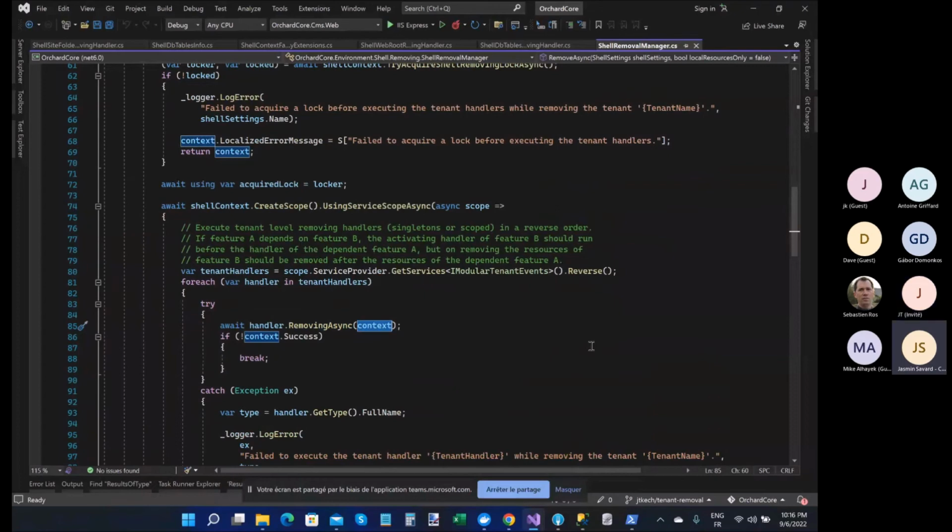But I'm just saying, we never know what people are storing in the root. That's why I delete the whole tenant folder, and if there are specific assets under the tenant folder, they will be removed.